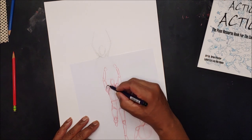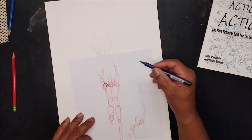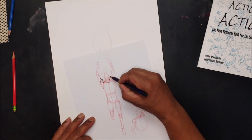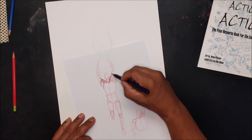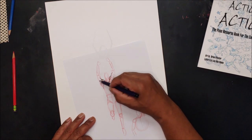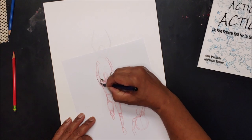Remember, that's round. But the way it's going to be is your arm is going to come inside it like that. Your arm is going to cut like that. So again, on this side, you're going to have your collarbone stop, and then you're going to have the delt. And if you drew the whole circle, it'll be like that. But your arm is going to cut across that. So you're just going to see this half. And on the other side of your arm, you're going to see the other half of that circle. So you're seeing this. And then this.